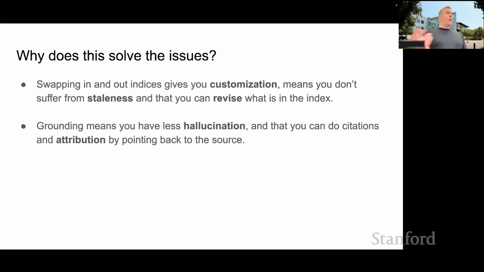The other thing you get is grounding, right? So that's initially why I became interested in this kind of architecture, because I was thinking a lot about grounding and multimodality and things like that. And actually one really nice way to ground things is to find some other information that you can ground your generation in, right? So you really want the language model to only say things that it has evidence for in this other piece of text or even multimodal data that it retrieves separately. So if you do that, then you get less hallucination because you can always point back to your source. It's always grounded in your source. And you get attribution because you know why the model is saying what it's saying. It's because it found this thing here. Is that clear?